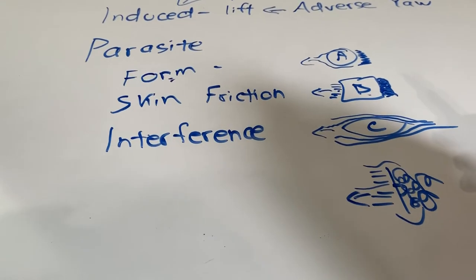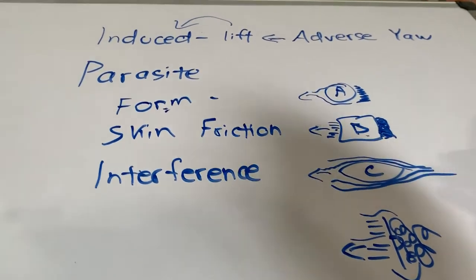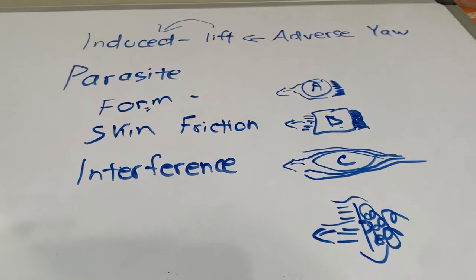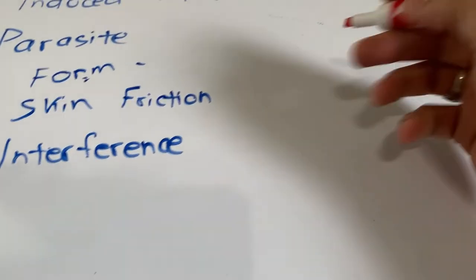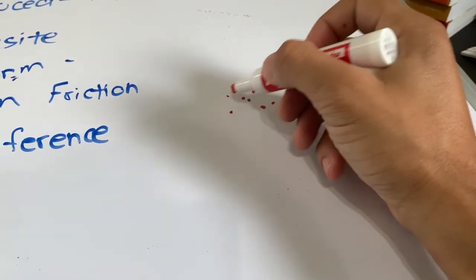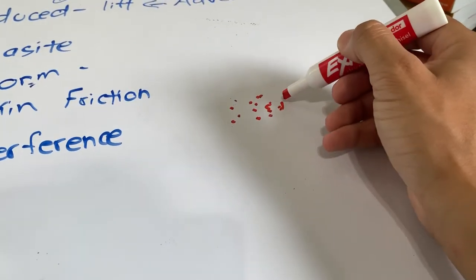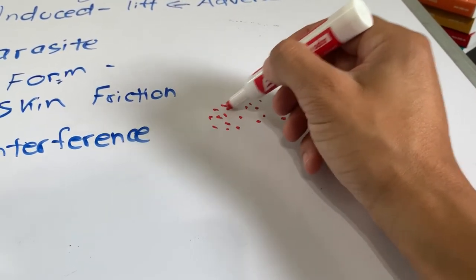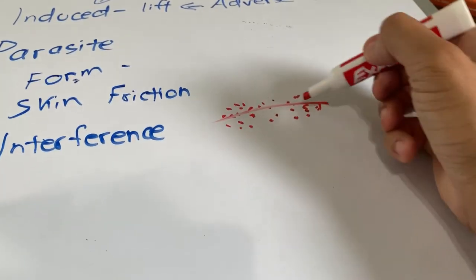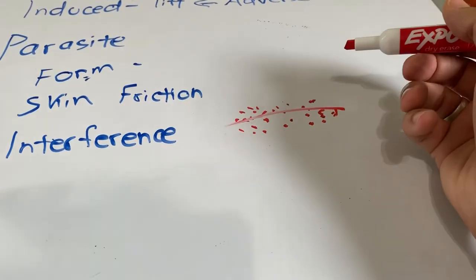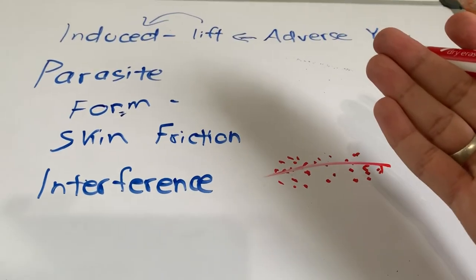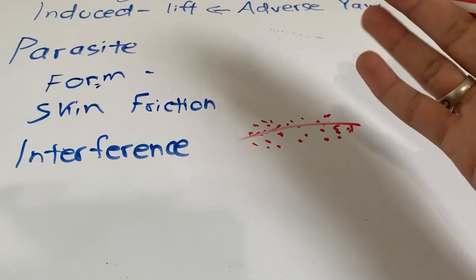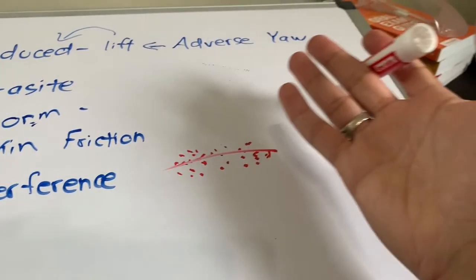Now, skin friction is exactly why the space shuttle gets really hot during entry. You have a lot of air molecules. Here's air molecule, air molecule, air molecule. And if you put an object through this super fast, you're actually going to create all kinds of friction. Just like how you take your hands and rub them together, it gets hot. It's the same thing. One hand is my air molecules, the other hand is your aircraft or your fuselage.